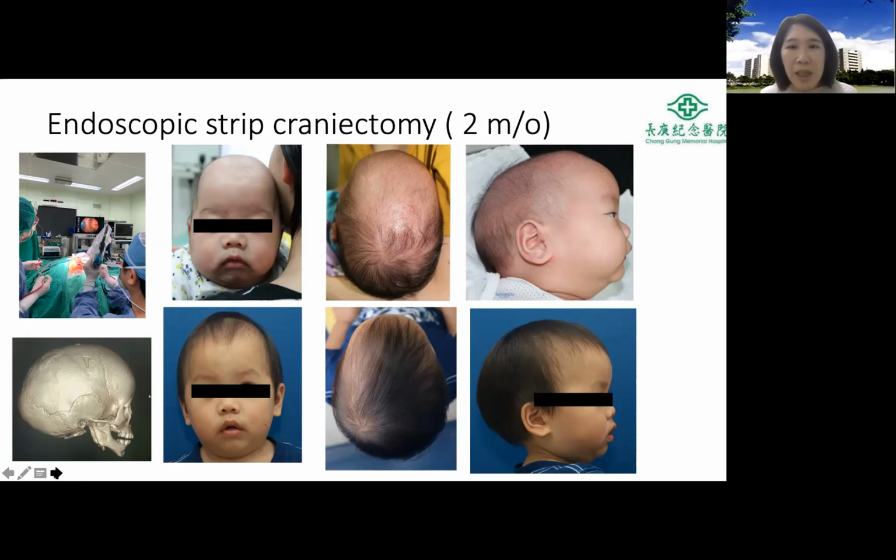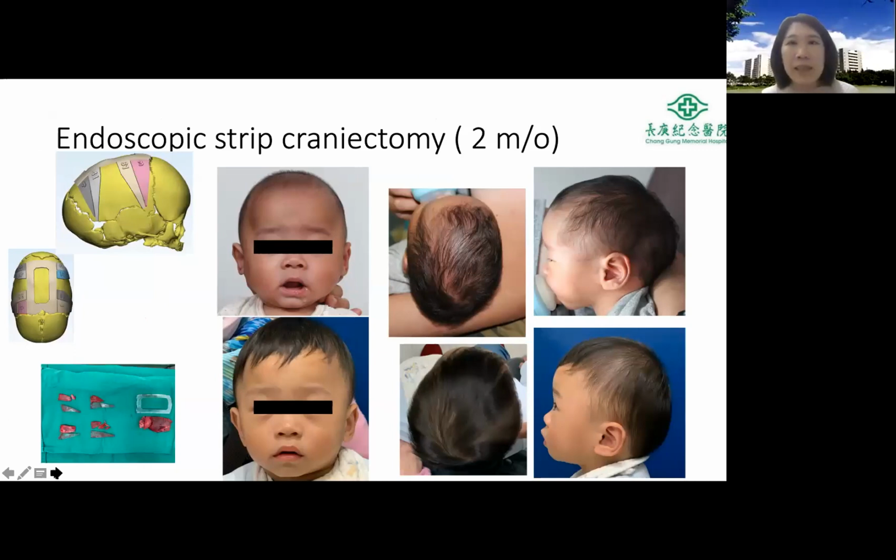So those are the pictures. Below is the 2-year follow-up. So you can see a stable result and a very good shape of the head. So that's the other case. We also did the surgery at 2 months old, and we did the strip craniotomy, suturectomy about 5 centimeters in the middle, and also did the barrel strip on the side. For this case, you can see it really looks like an Asian type skull shape, because after the surgery, he lies flat on the posterior. So you could see that the posterior part of the head is quite flat.